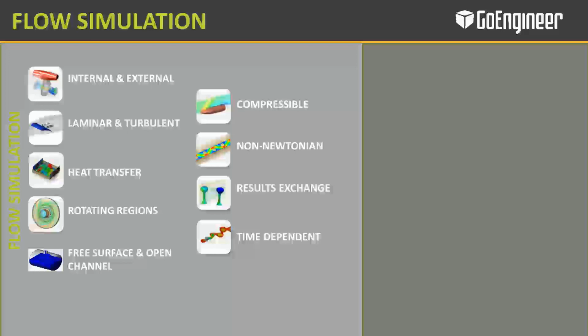You can do compressible flow, you can do non-Newtonian fluids, and considering that Flow Simulation is a CAD integrated tool completely built inside of SOLIDWORKS, and so is SOLIDWORKS' simulation tools, the FEA tools. Result exchange can be done where we can export the pressure and the temperature distribution from Flow Simulation to a structural analysis. So if you're worried about the thermal profile and you want to know whether because of a specific thermal profile there's going to be too much warpage of your part or not, you can go ahead and export these results to SOLIDWORKS simulation and find that out.